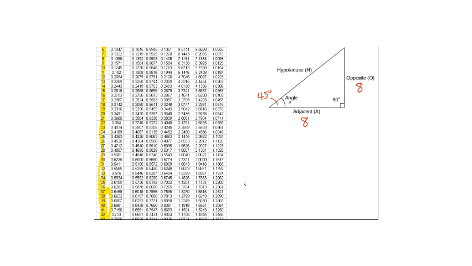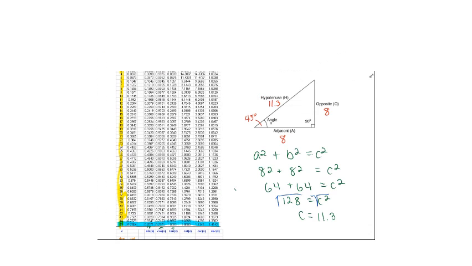Now let's say, for example, that this was a 45-45-90 degree triangle, which we now know is an isosceles triangle. Since the two angles are congruent, then the two legs will have to be congruent. So since we know it's isosceles, if one leg is 8, the other leg is 8. So let's solve and see what the hypotenuse would be. Give that a try using the Pythagorean theorem. I have solved for the hypotenuse and found it to be 11.3 if I have a 45-degree triangle whose two congruent sides are 8.